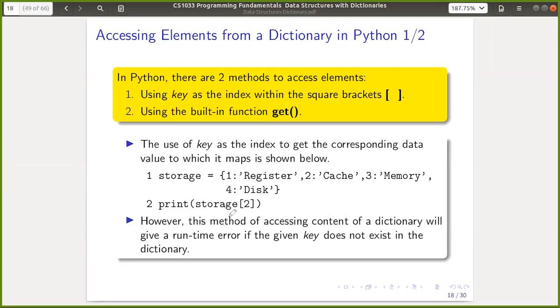Now, when you do this type of access, we have to be careful that if the key is not present, it will give a runtime error.